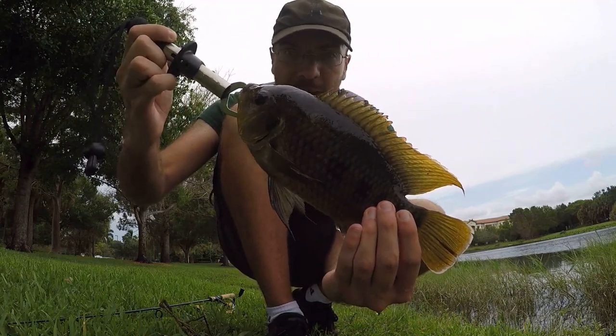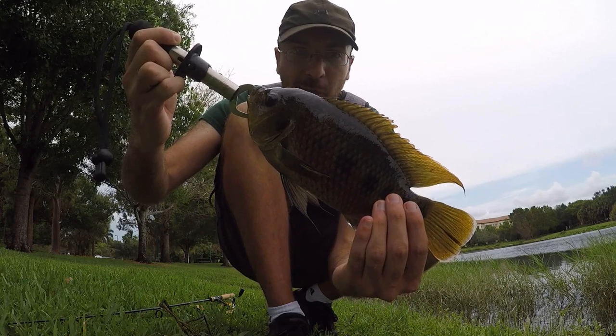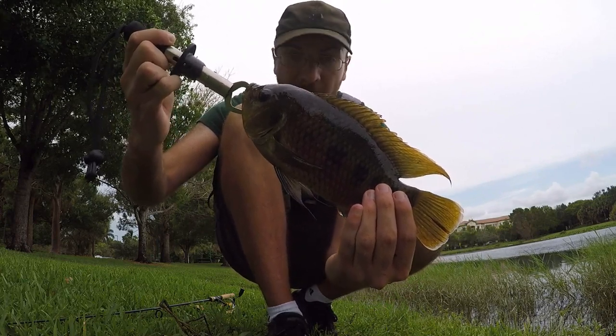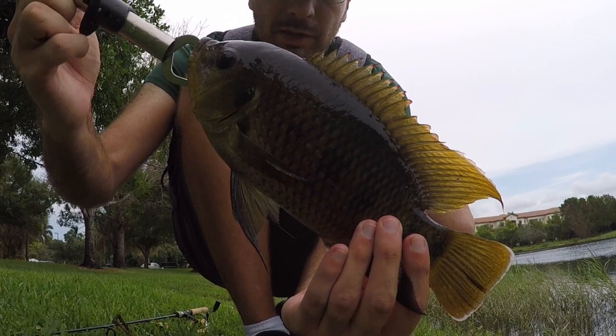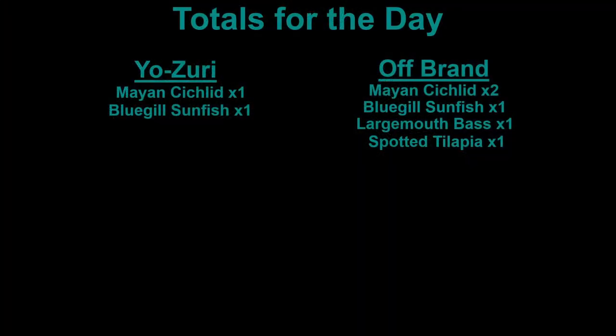All right, nice little spotted tilapia again on that off-brand crankbait. Not looking good for that Yo-Zuri. Way more fish and way more species now on that off-brand, so let's let this one go, but beautiful fish. Alright, so that's gonna do it.